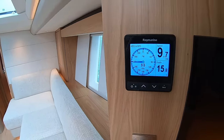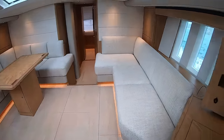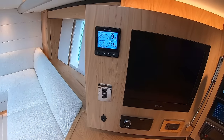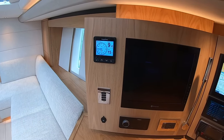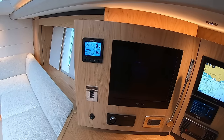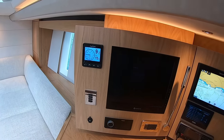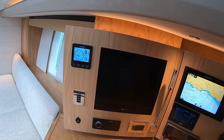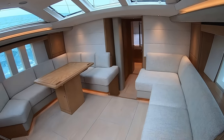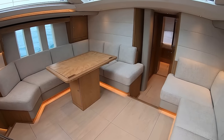Can you hear that noise? We just hit 10 knots there. That background noise is the Watt&Sea hydro generator, it's a fixed hydro generator which sits below, between the keel and the actual prop shaft, and that's now generating, on average we saw yesterday at this speed, 20 amps, which is pretty impressive power generation. They will try and do something about that vibration noise, but I think it's very worthwhile for that sort of power.